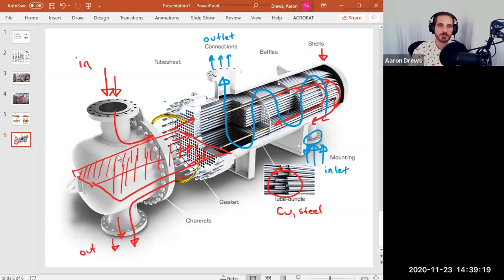So any heat exchanger, any boiler, any chiller, any condenser, they all have something in common, which is they generally have two inlets and two outlets. And then they also have the thing in common of lots and lots of tubes. So you wonder why we hit flow in a tube so hard on so many things, because it comes up in so many places, because it's an easy way to increase surface area.